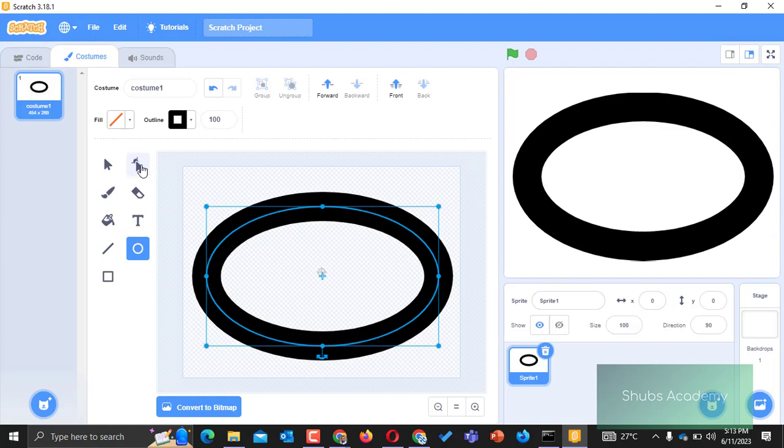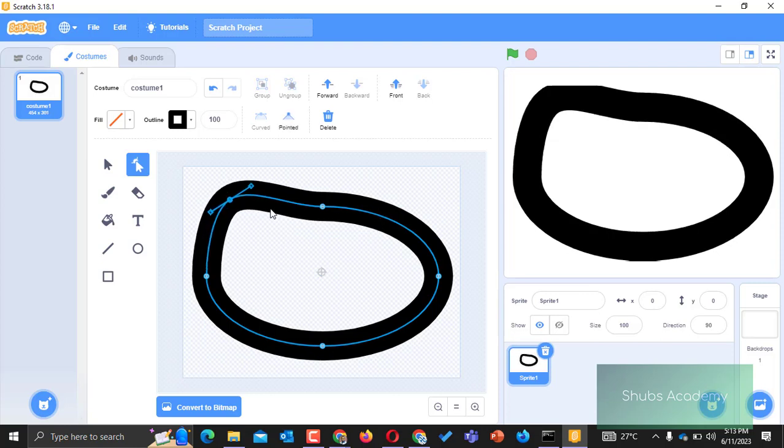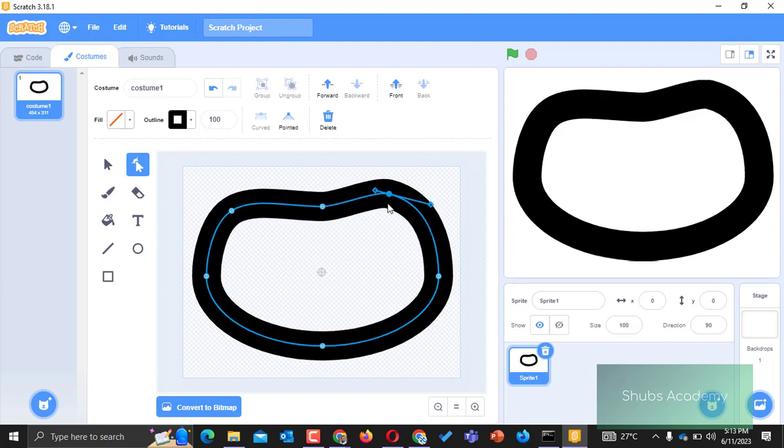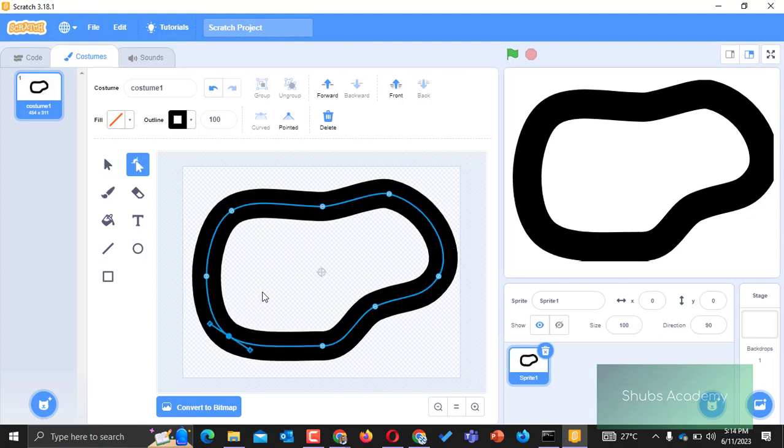So we could also adjust this. Click here. If you don't want to make the shape an easy part, you can just click, make a node, and then you adjust it to the way you like. So click, make another node, and click, make another node, just so that the part is not that straight. Yeah, I'll just make this curved. Good. And here click, make another node and make it like this. I think I like what I have so far. So far so good. So that's it.